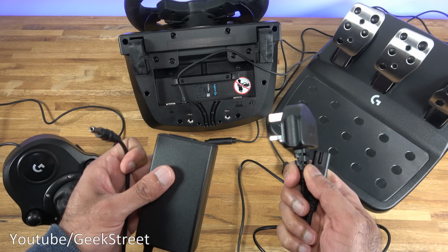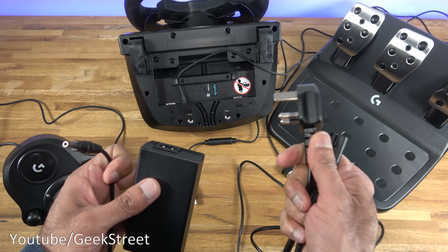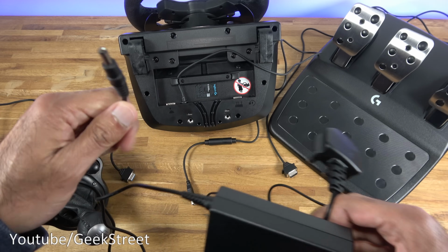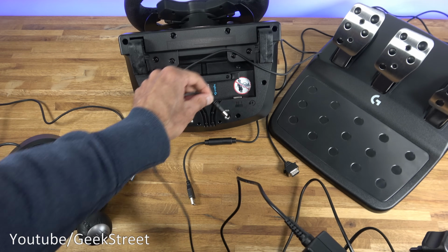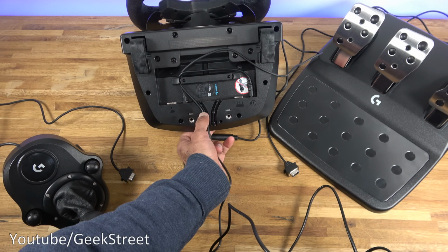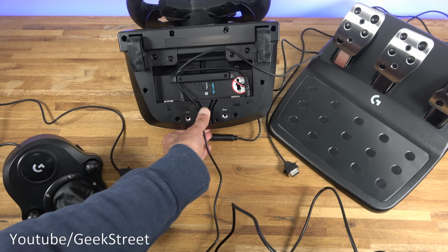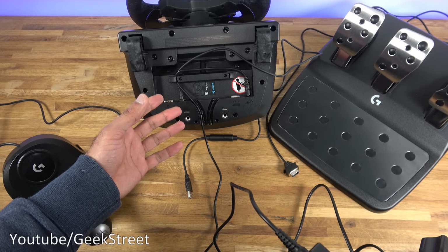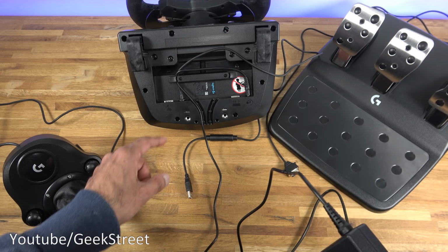Lots of cables to connect up, so let me briefly show what to do. So the cable with the plug on there, the connector goes into the power adapter, and then the DC connection point plugs directly into the wheel. Then you can feed it around the cable management and then get it going through the channel there. You can feed it around extra bits, so you've got extra cable left. If you want to keep it nice and tidy, just use that cable management to wrap it around.